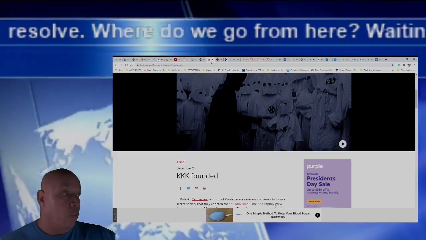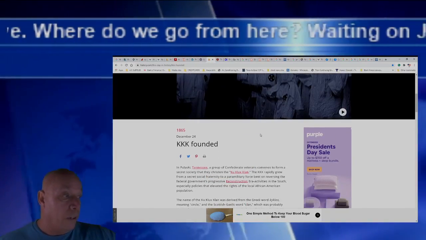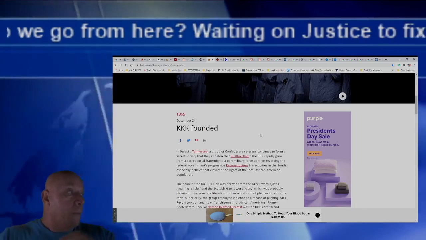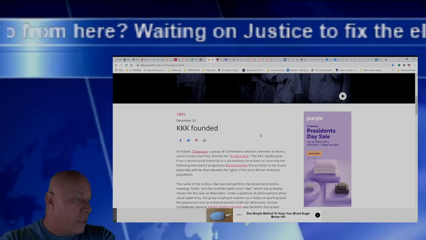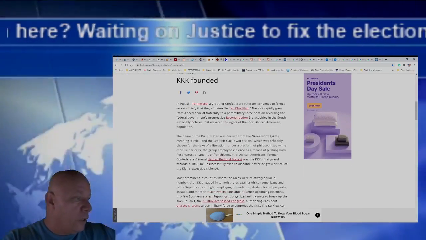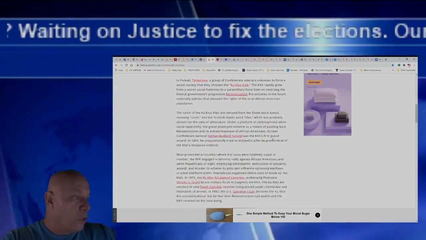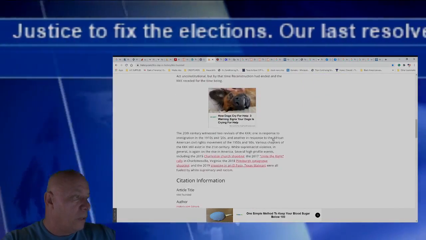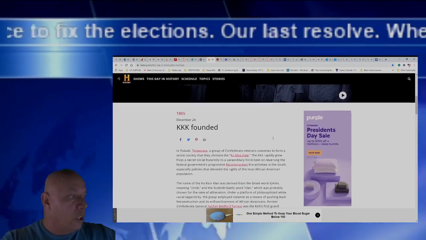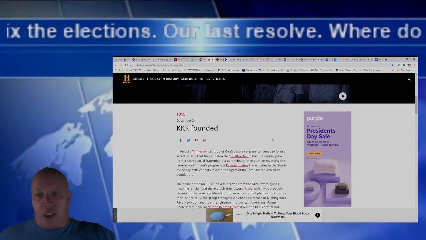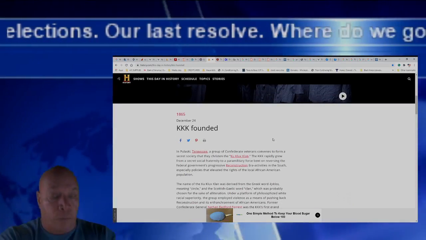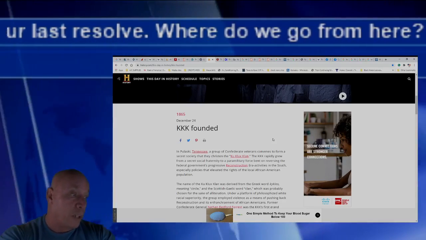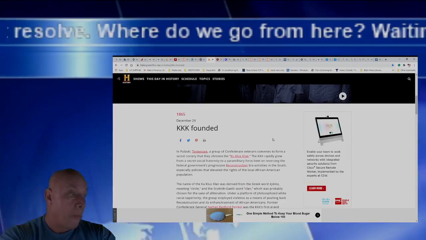What they did was they formed the Ku Klux Klan. It was founded by the Democrats, and this was founded by a group of Confederate veterans. And it says here, too, that there was a Buford guy who was the first Grand Wizard. But anyway, the Ku Klux Klan was an organization established to suppress the now free blacks in being able to exercise their rights, not only free blacks, but as well white Republicans.